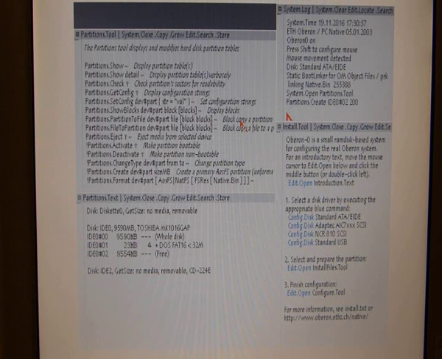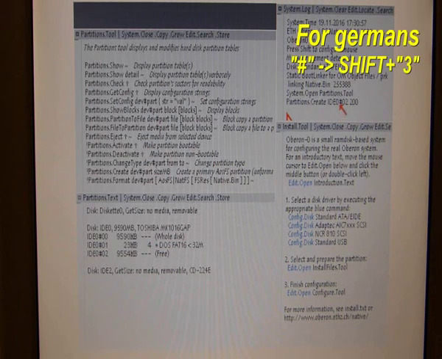Some keys are interchanged, and you have to find for yourself where the right key is. On a German keyboard, the hash sign is applied when you press Shift 3.